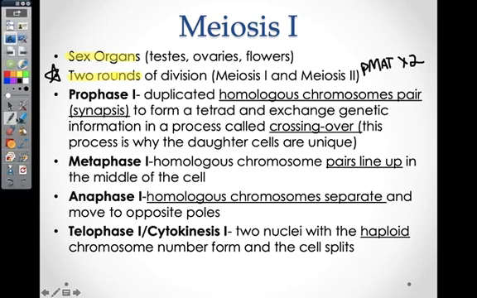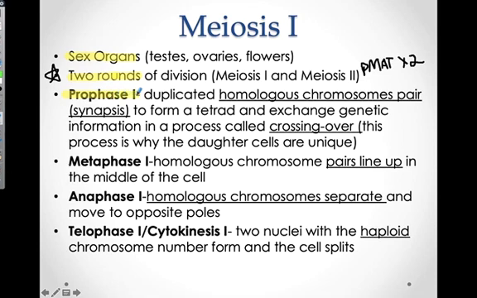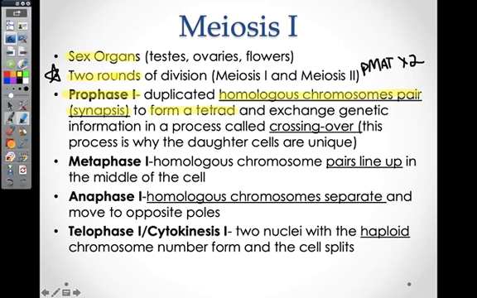All right, so now let's talk about what happens in each phase. Prophase 1, really, really important things happen here. And something happens here that we're going to mention over and over again, and it's something that makes us all very unique. First of all, the homologous chromosomes are actually going to pair. Like I told you, in mitosis they don't do this. Well, they do this in meiosis, specifically during prophase 1. They get real close together in a process called synapsis. I always say they synapse together because they get really, really close to each other and form what's called a tetrad. And a tetrad looks like this.